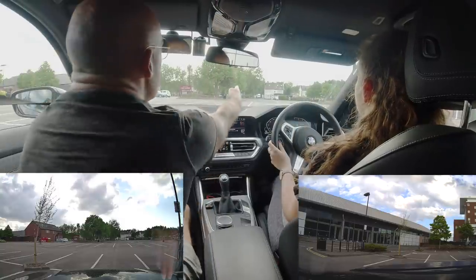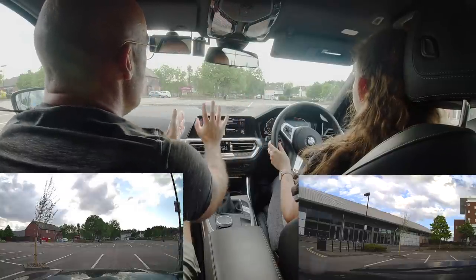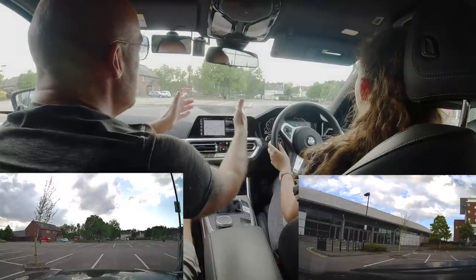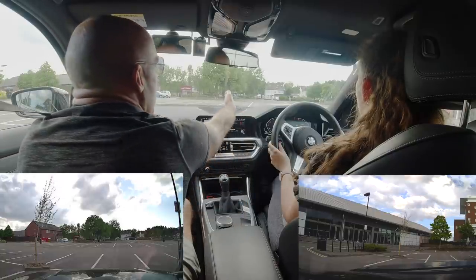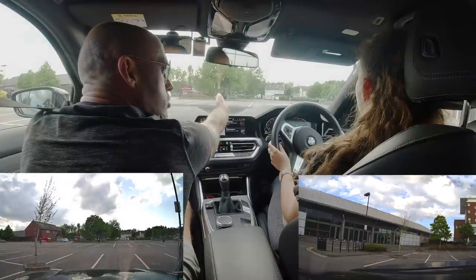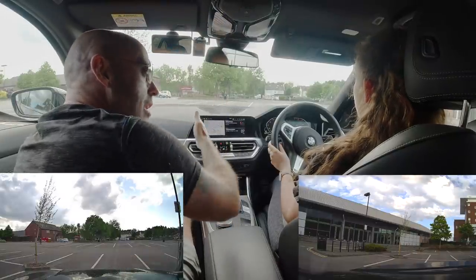These two markings here. The lines that we're trying to get into, not the ones further up that we parked into last time. These two here are very, very similar to the curb. If you were parking next to the curb on the left, the one on the left would be in the middle. Now, the line to the left of us is not in the middle of the windscreen yet, is it? Therefore, you still have some more to go round to the right.